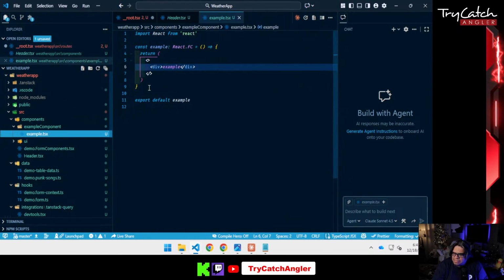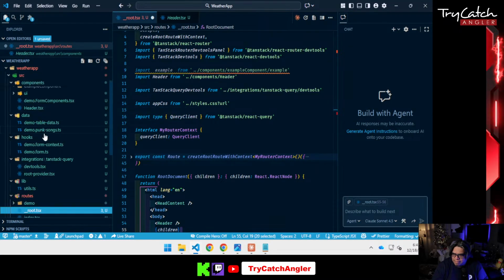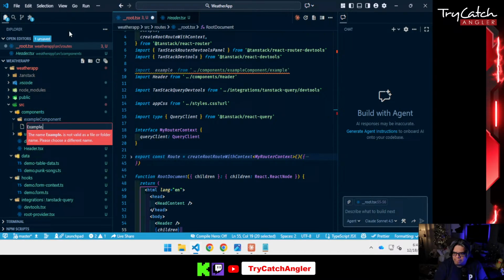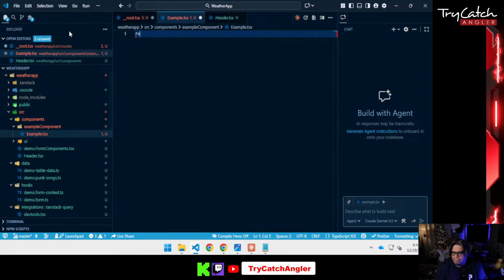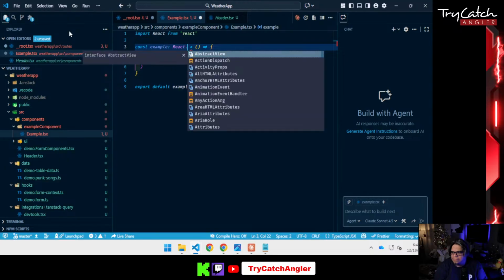I'm thinking it's because of the way my component is named. Let me delete this and create it again. Create a new file. React functional component.